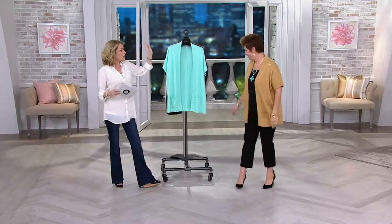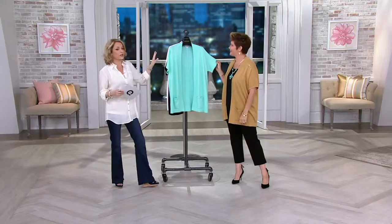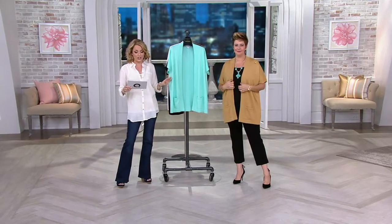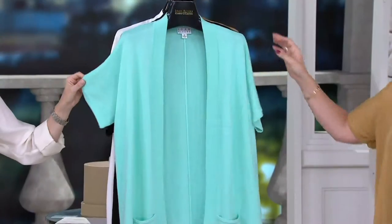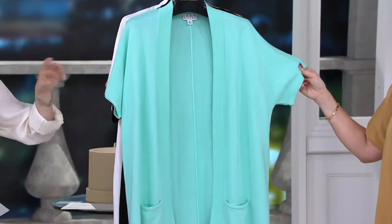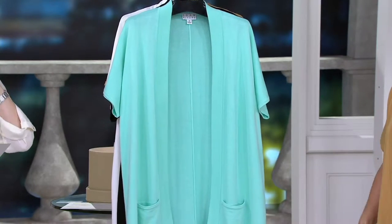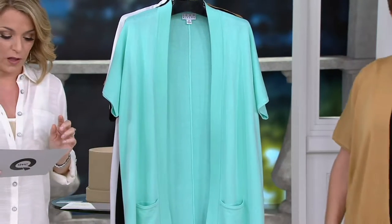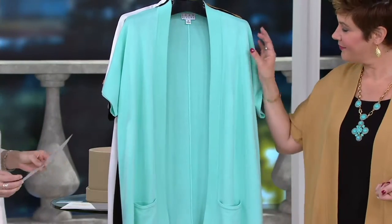This is a fantastic piece that not only will you wear now, but you're going to throw a long-sleeve shirt underneath it during the fall and the winter, and you're going to come back to it again and again. It's a 254-427. We're calling this the Short Sleeve Drop Shoulder Knit Cardigan — drop sleeve looks great on everyone. Clearance price of $34.12, five easy payments of $6.82, and this is the first day we're bringing it to you at this low price.